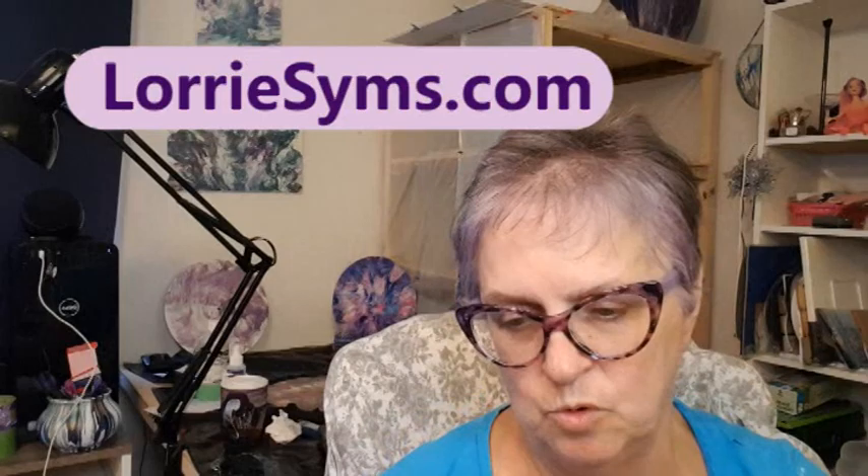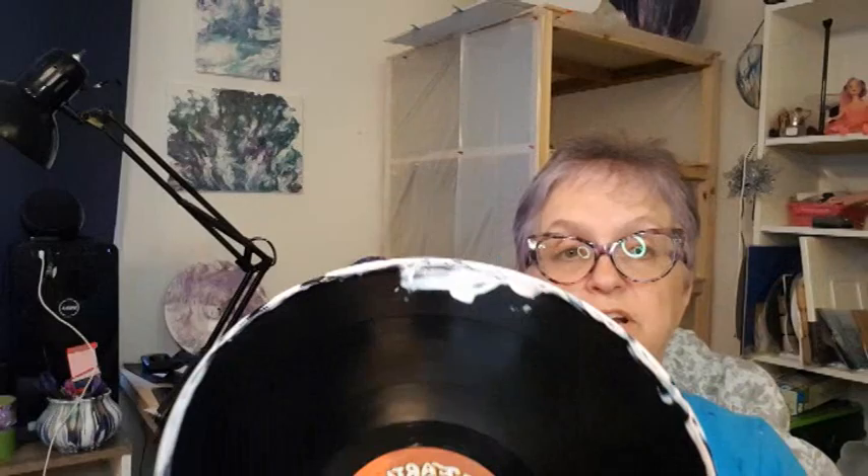I have a record that I'm going to pour on — one I've already poured on, but I don't really like the way it turned out. It's a little lopsided with some glitter on one side that didn't carry over to the other side. So I'm going to probably turn it into a bowl, which is usually what I do. I'm going to pour the other side of it — I've taped it off. I think I need to use a thicker paint than I usually do. One of the reasons I do so many Dutch pours is because that's the consistency my paints are mixed at. I made the mistake of pre-mixing a lot of them and made them too thin — and months later, they're still too thin. Anyway, I'm going to get things set up and flip to the top camera. Let's pour some paint — it's been too long, so let's have some fun.